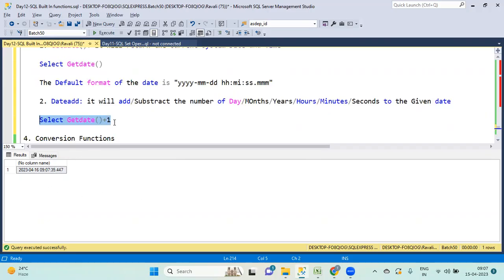If you want to add 1 year, or 1 hour, or 1 second, 1 minute, all of that is not possible in this simple way. So what you must do is use the DATEADD function. Let's say GETDATE, comma, DATEADD. It accepts 3 arguments, guys.